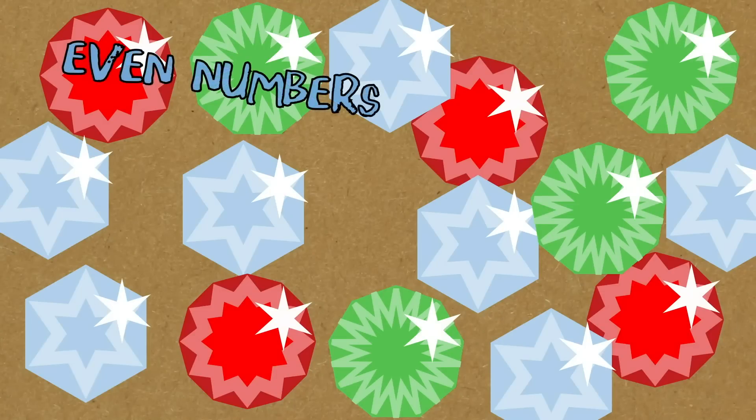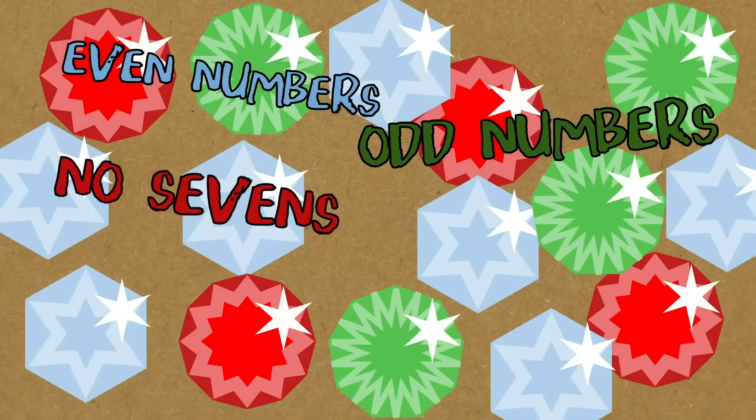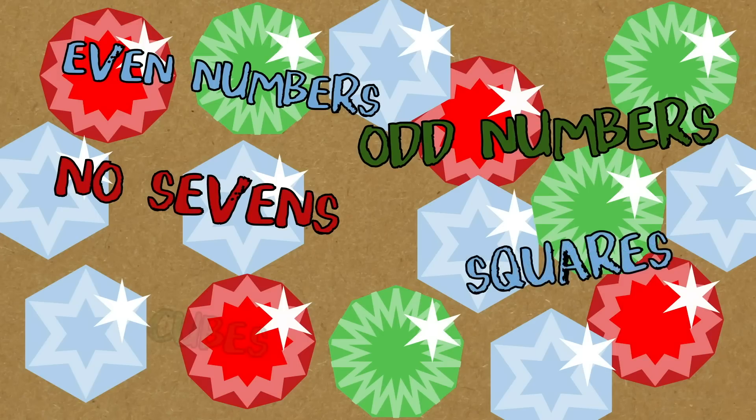Number theory is the queen of mathematics. Then I would say that the primes are these precious diamonds, these glistening and beautiful objects. If the queen has a whole horde of crown jewels, what would be the full collection of jewels in this analogy with number theory? My proposal is that this would be the class of primitive sets. This is maybe one level of abstraction away where instead of looking at numbers individually, we're interested in collections and looking at the properties that these collections might satisfy.